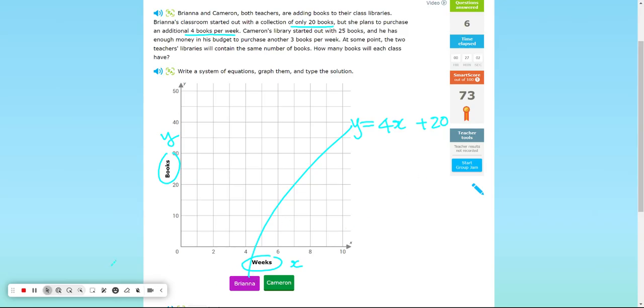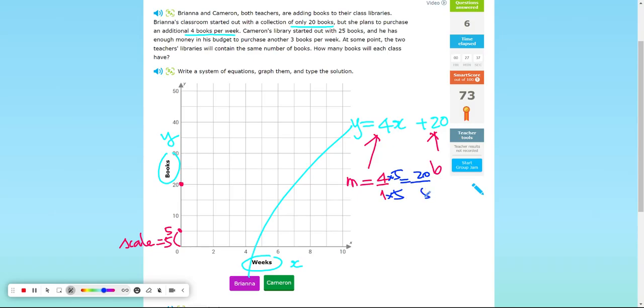Here we go. So I start with the b, which is number 20, okay? So I go right there, 20. Take a look at the scale. The scale is 5 units, okay? Let's use the slope. Slope equals 4, which is 4 over 1. So I multiply with the scale, number 5 on top, number 5 on the bottom. So it means 20 over 5, okay? So I go up 20, and then right side 5 units.